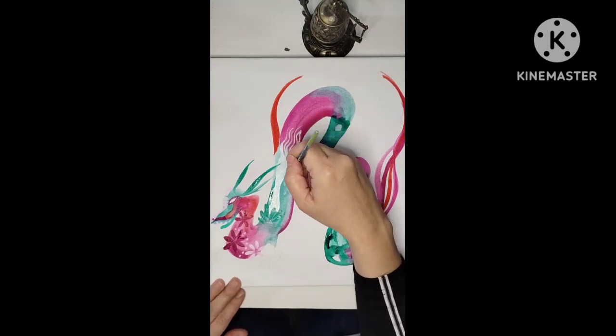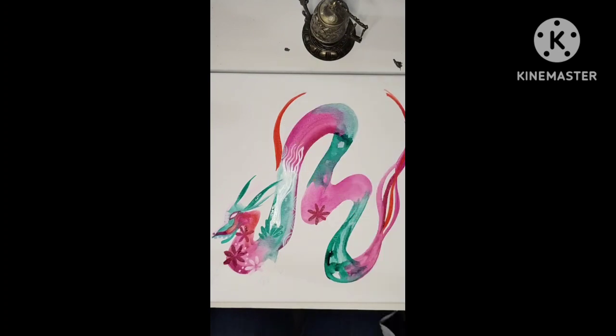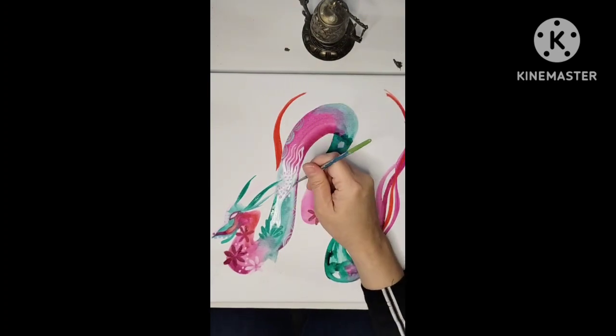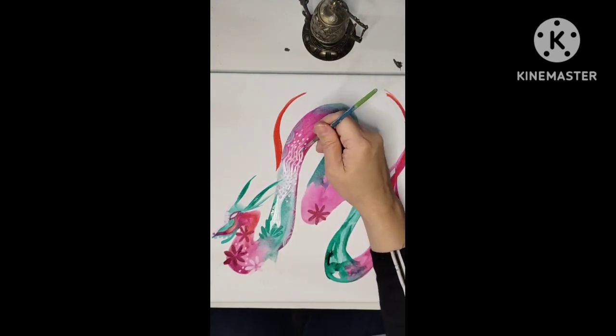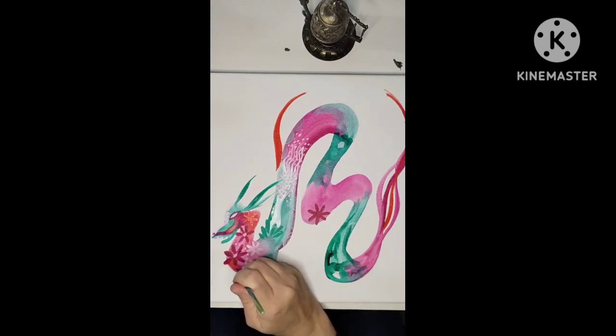Working on the dragon's face, I want him to have a whimsical, kind of mischievous look. I'm not gonna make a fierce, angry dragon. I want a good, kind dragon this year. You guys can make him whatever kind of dragon you want.